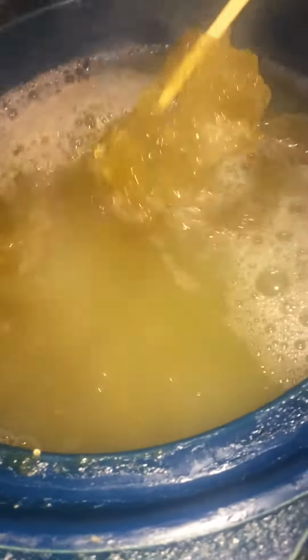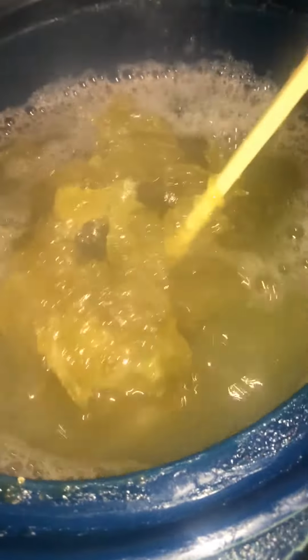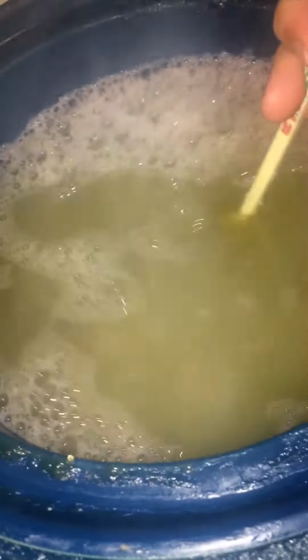And here I've got the one that's a little more advanced. And it is breaking up. It has become solid. And it's just going to dilute in that water. It'll break up. It is olive oil color. And it's beautiful. So after this is all dissolved and broken up and cooled down, the final step is to add the essential oils.